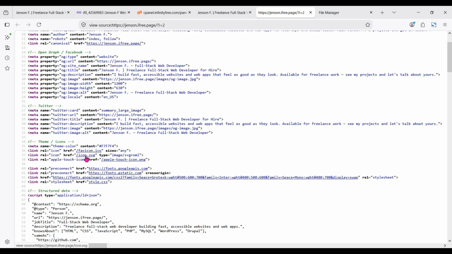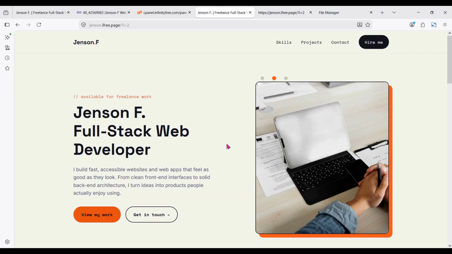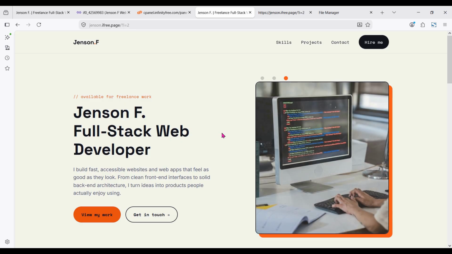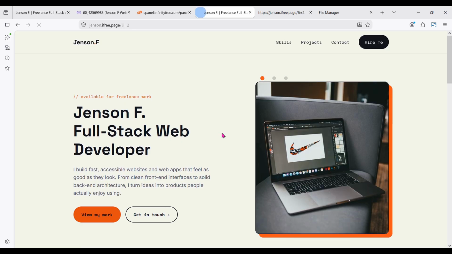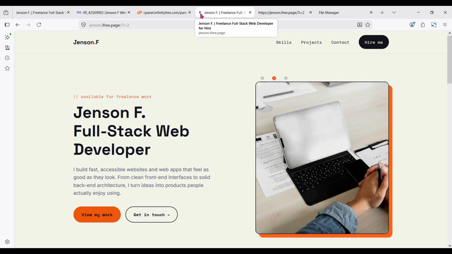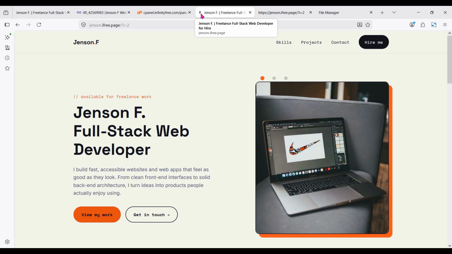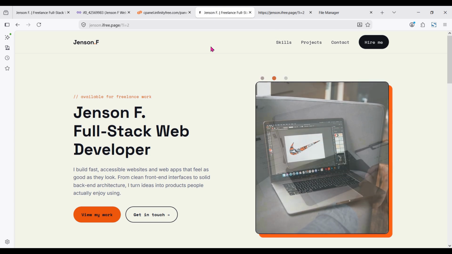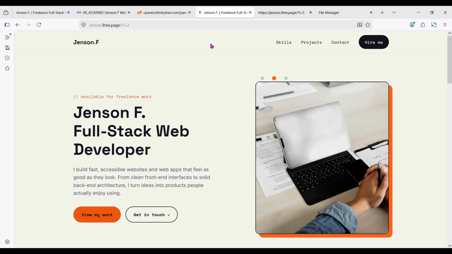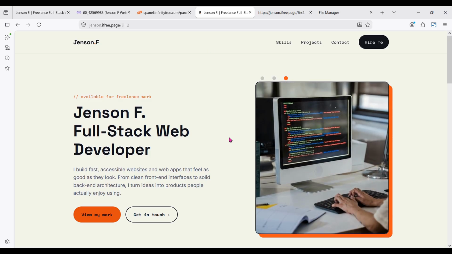And matches this URL now. Let's check it again. Do a hard refresh. Here you go. The favicon started working. Our icon has white space around it, so it's looking a little smaller. We can reduce the white space to make it look bigger. But, for now, it is okay for this guide.